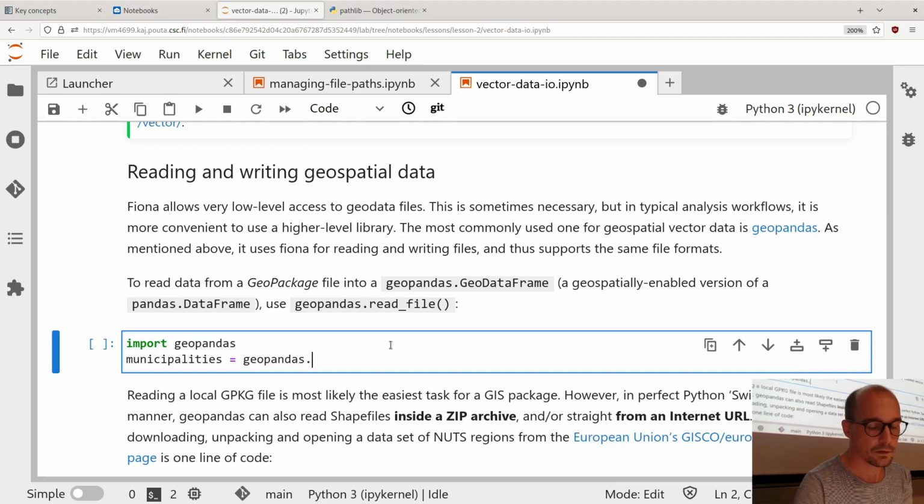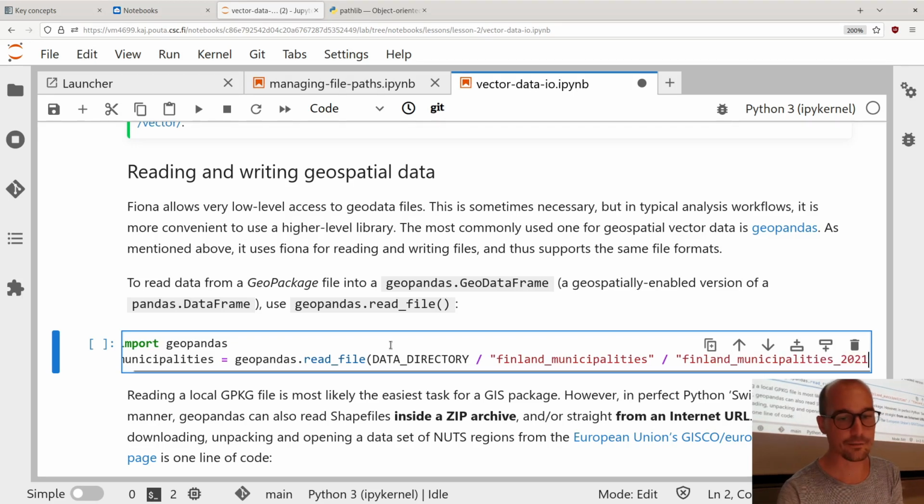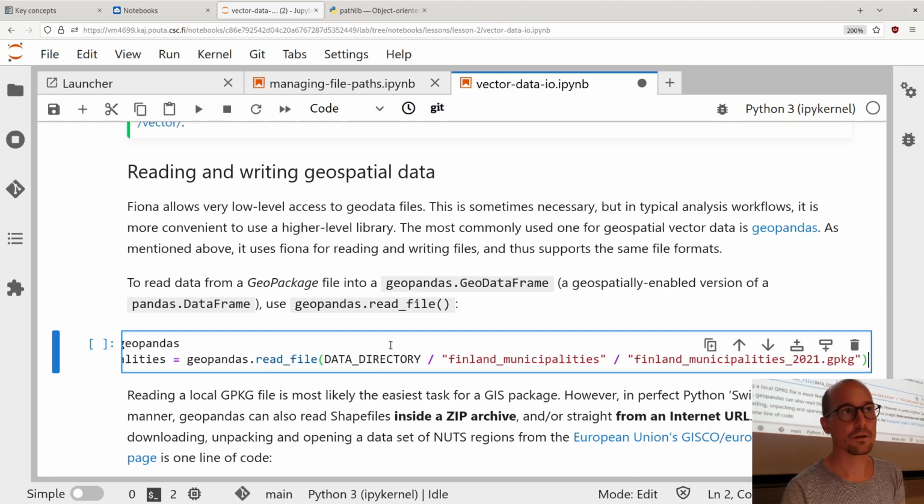So we again use this read_file, and again it's inside the data directory. There's a directory called Finland municipalities, and inside there's a file called Finland_municipalities_2021.gpkg, and I hope this line breaks when I hit enter, so you can still read it.